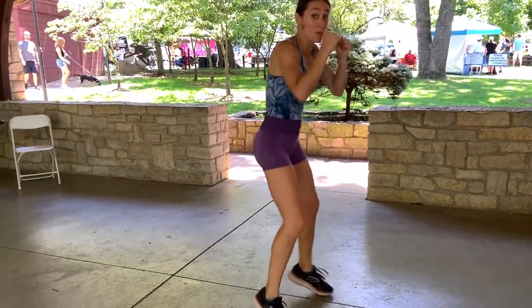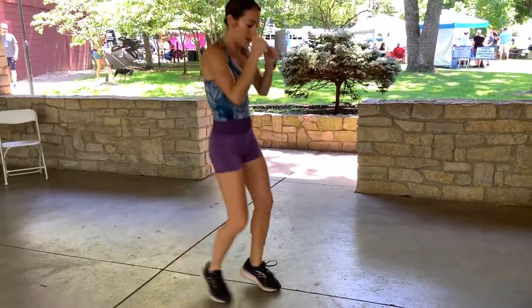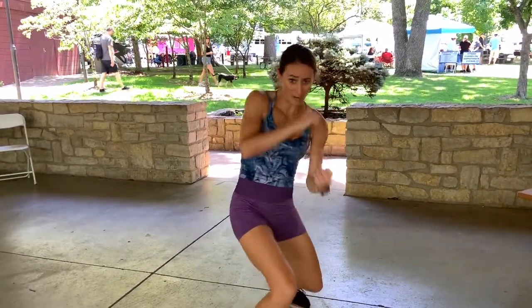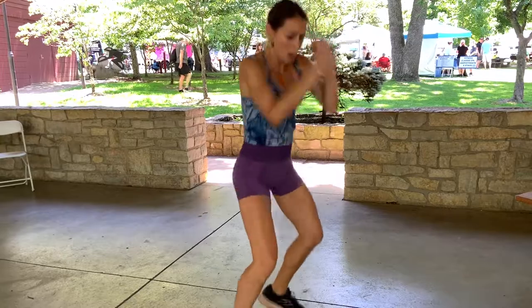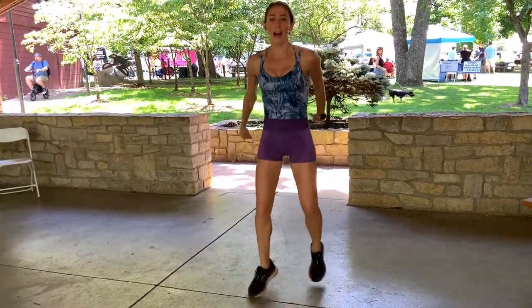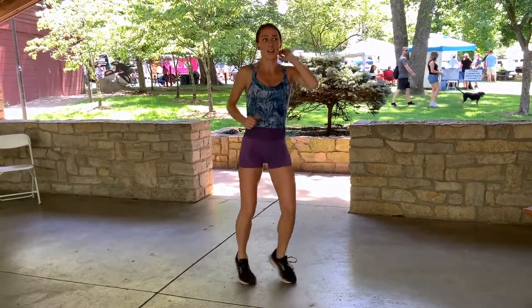Fast. And you can move around. You can dance with it if you want. All right. Hook, uppercut. Hook, uppercut. Hook, uppercut. Hook, uppercut. Hook, uppercut. There you go, guys. We're gonna hit it with the other side, okay?